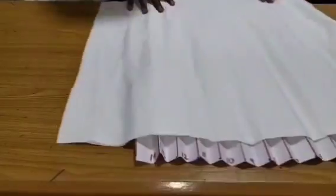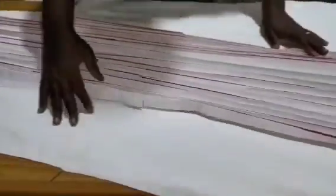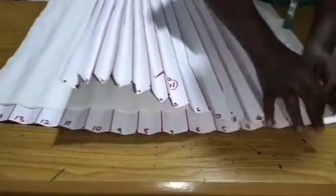So now I begin to place my pattern on top of the mold. You can see the down piece of it, and you can see the 2 inches length. That is the actual way to achieve a good pleat. So I placed the B on top of it. The A will be down and the B will be on top of it to cover it, because we are going to take this right to the oven. Make sure everything matches accordingly. All the sections for A and the sections for B have to be the same.